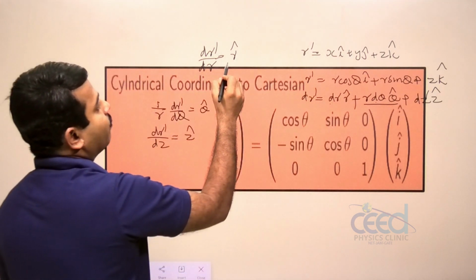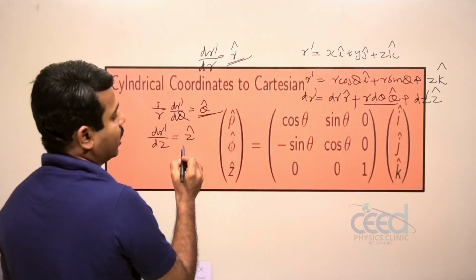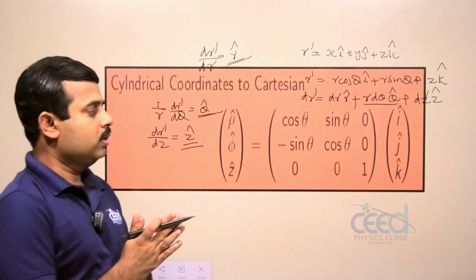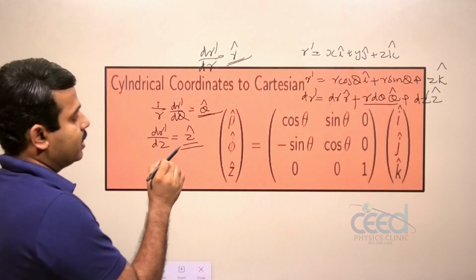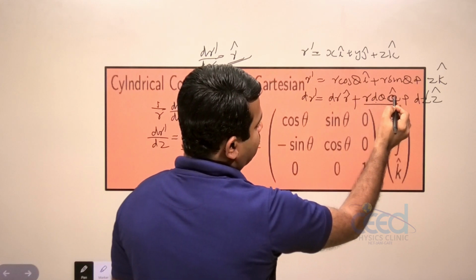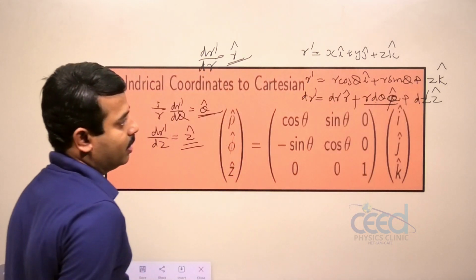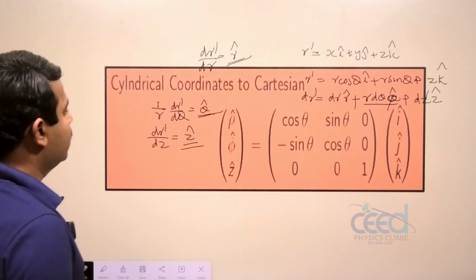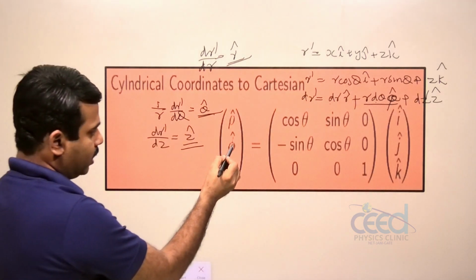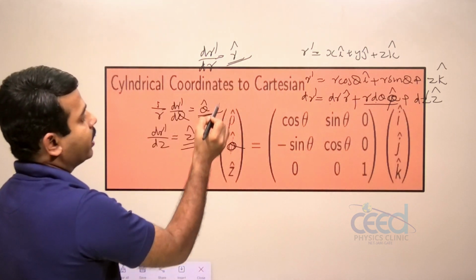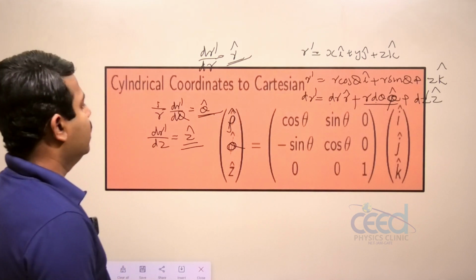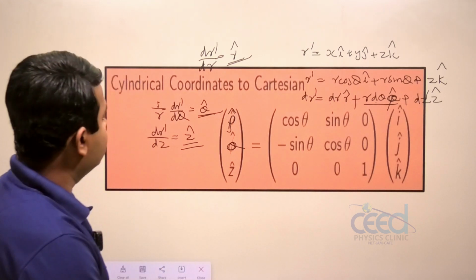Then we defined 3 unit vectors, r cap, θ cap, z cap. Now see, look here, here they mentioned this r dθ φ cap, this unit is φ cap they mentioned, alright. So strictly think about it, here I mentioned θ cap. Here instead of r cap they represented ρ cap, but it is giving the same meaning, alright. Any notation you can use.